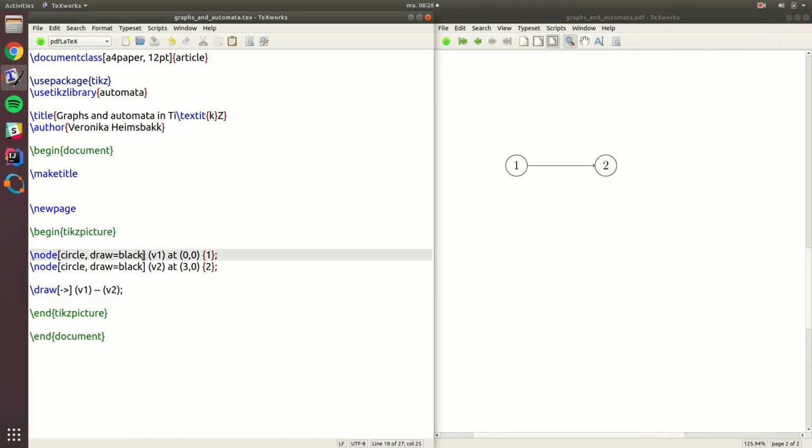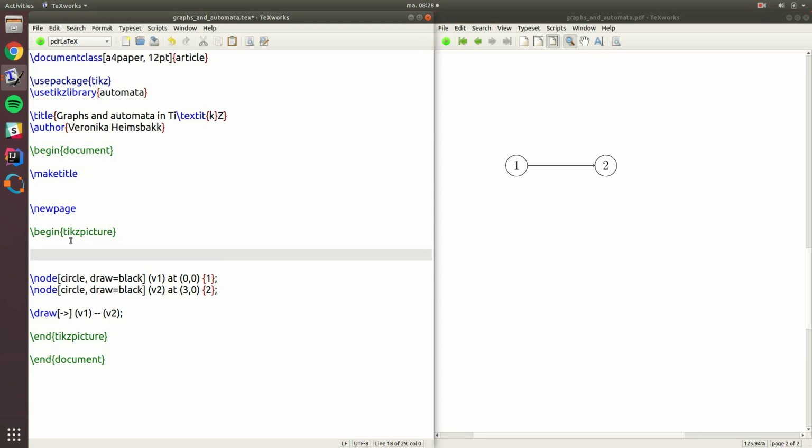If I don't want to write circle, draw black for every node in my graph, I can create a TikZ style inside my TikZ picture, and I can give it a name. It can be anything, but in this case it's vertex, and I will set that to be circle, draw black.